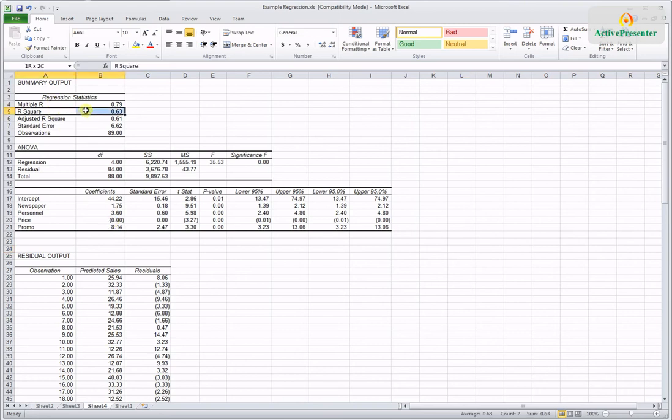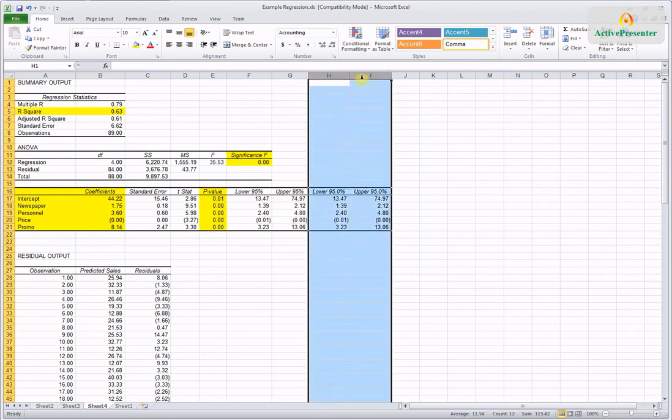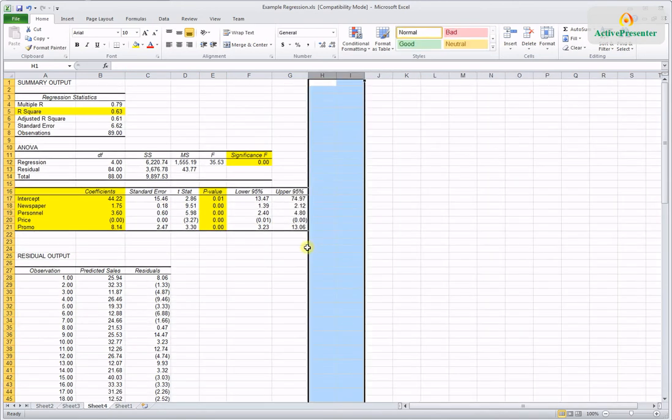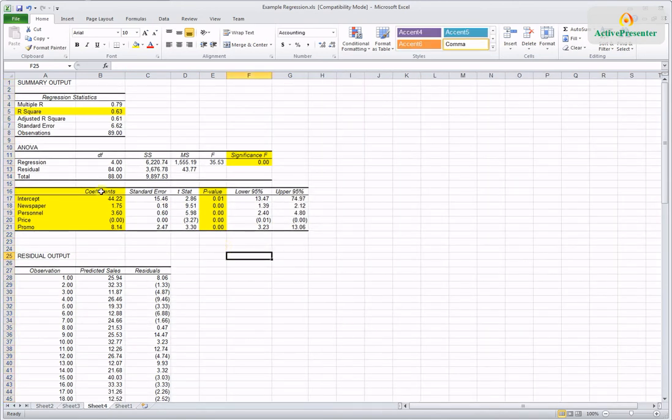Let me go back here and highlight what's important to look at. Most important from my perspective. Again, we have these upper and lower 95% intervals duplicated. Maybe it's confusing. You may want to just delete that. So what do we have here? R squared is 0.63. I will change that to a percent format just to make it easier to look at. This says we have explained 62.9% of the variation in sales with this model.